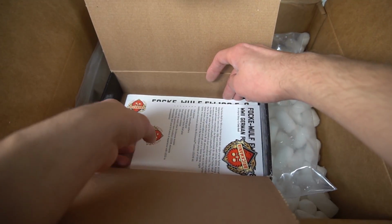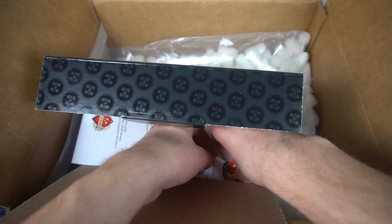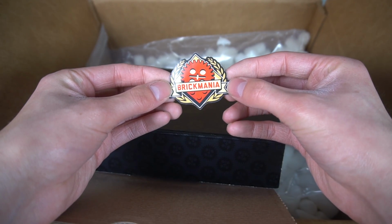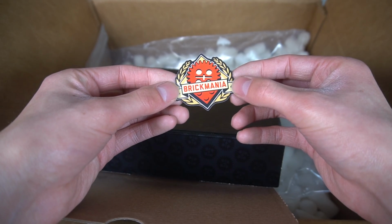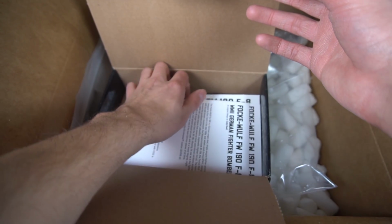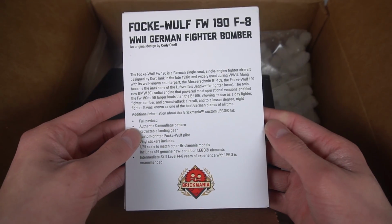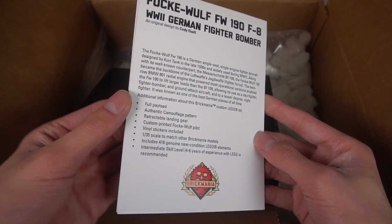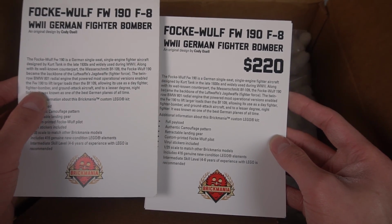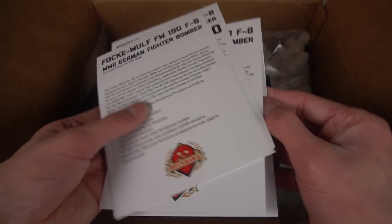And then, let's see. We do get, which is nice, a Brickmania sticker. I don't know if they give these out at trade shows or whatnot, but this is something I haven't seen before, so this is super cool to get. And then, of course, we have all the instructions and the signs that they put up at their stores or booths, wherever they were selling these models. You can see the original price of the FW190 was 220 bucks, for example, and it just has all these little info cards.